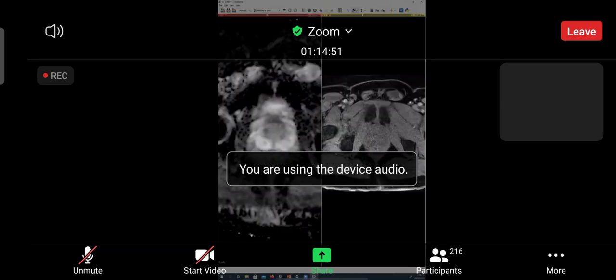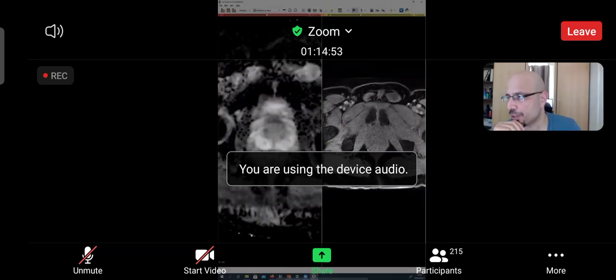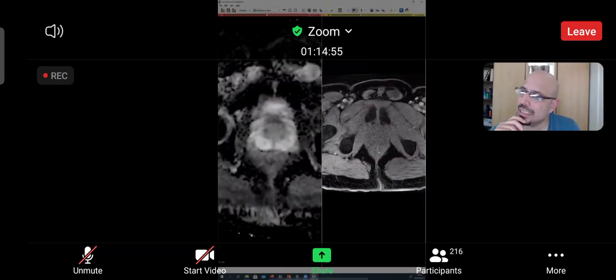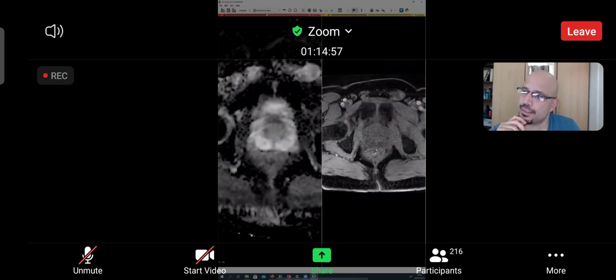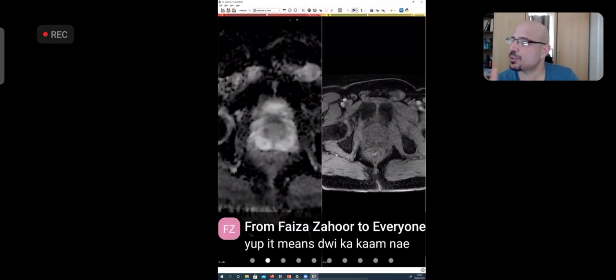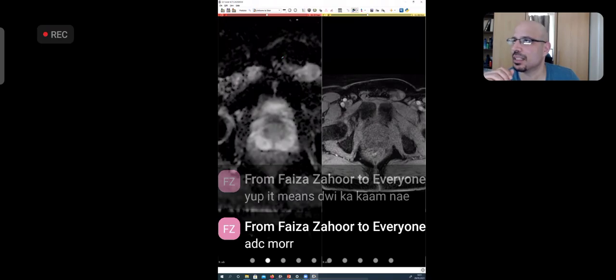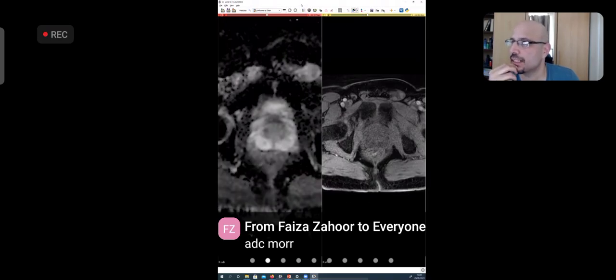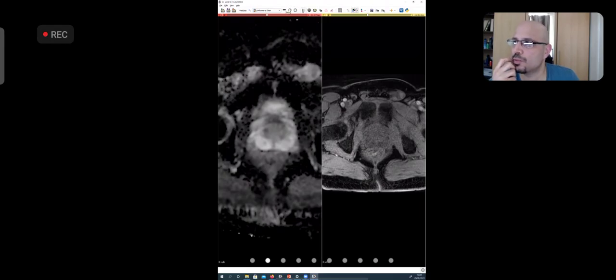Because the prostate is completely black, I'm not worried about the contrast being a trouble. Okay? So I'm going to look for early enhancement. Now, this sort of workstation I'm using is not what we use clinically, so it's a bit hard to use, but I'm just demonstrating to you how to do it. So just bear with me. Hopefully you'll have a more sophisticated tool to analyze the contrast.